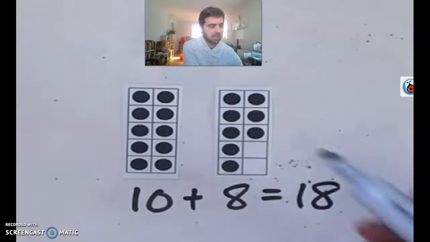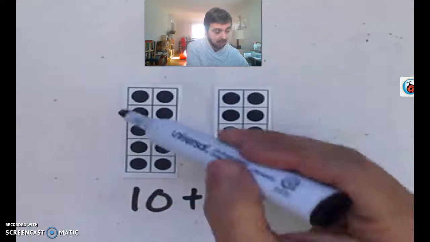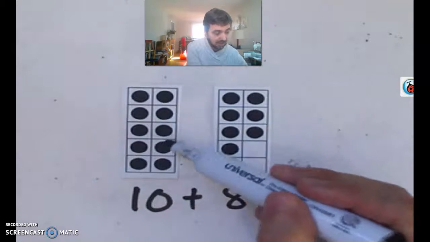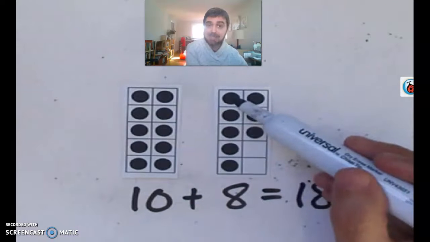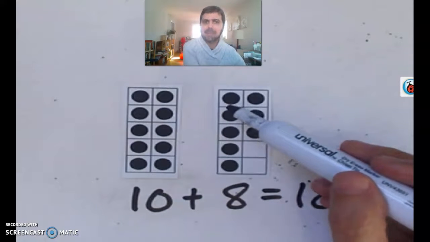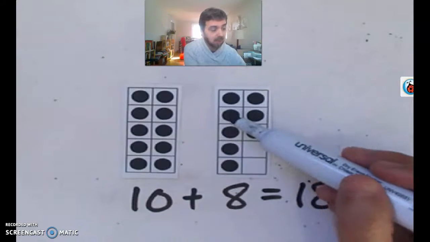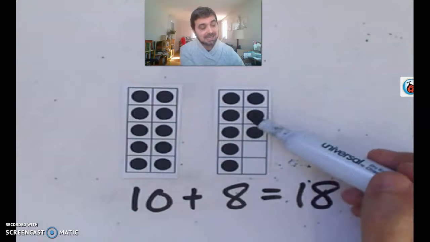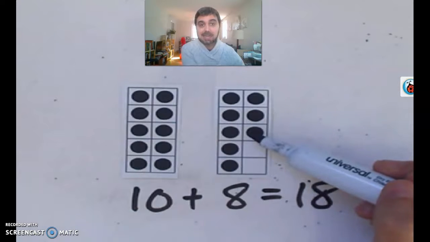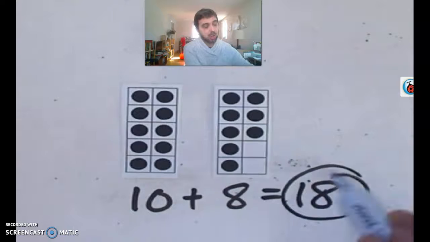Let's double check. 10, we know that's 10. Okay, so 10, right? 1, 2, 3, 4, 5, 6, 7, 8, 9, 10. In case you were wondering, there's 10. Count with me, please, out loud, so loud that even I can hear you from wherever I am, all right? 11, 12, 13, 14, 15, 16, 17, 18. That's what I'm talking about. 10 and 8 more make 18.